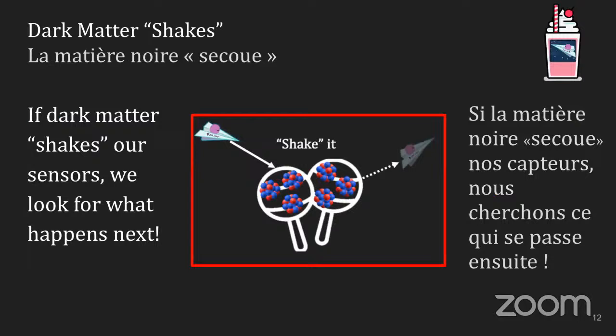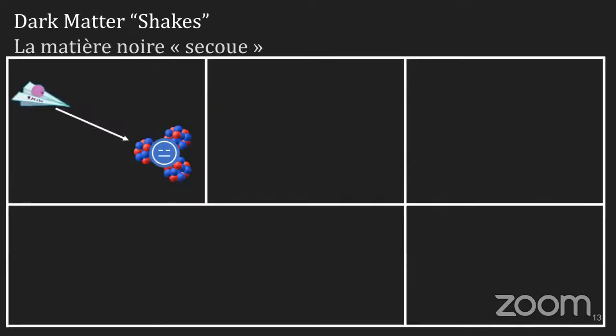So if these shapes do occur, we have to look for what's going to happen next. And this is really the detector physics kinds of things. We're going to design a detector that is able to observe these types of interactions. We have to know what we're looking for and what else it could be. So I'll just give you a little comic strip here of what could happen if you had one of these dark matter shapes. First you would have your dark matter particle come into the detector, and this could be anywhere on Earth, as I mentioned.